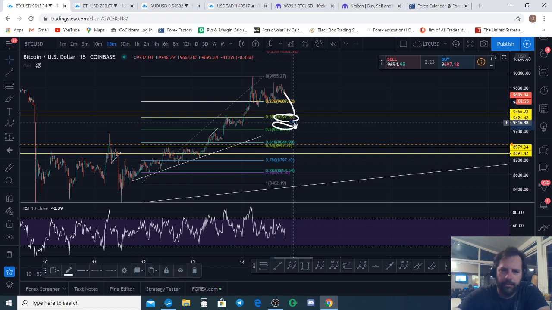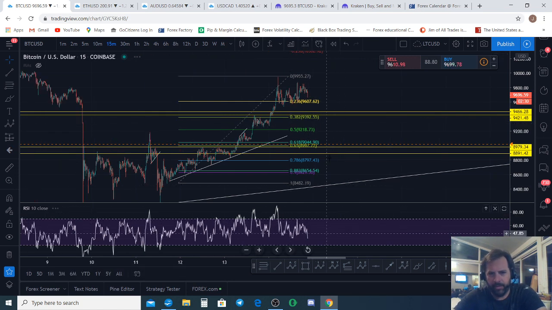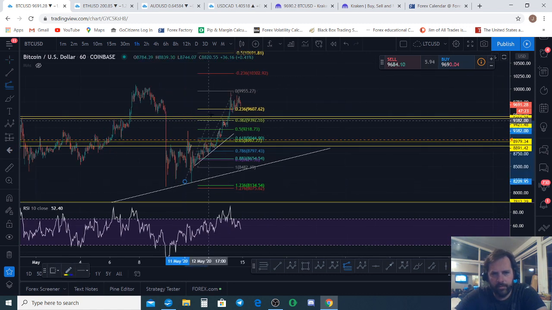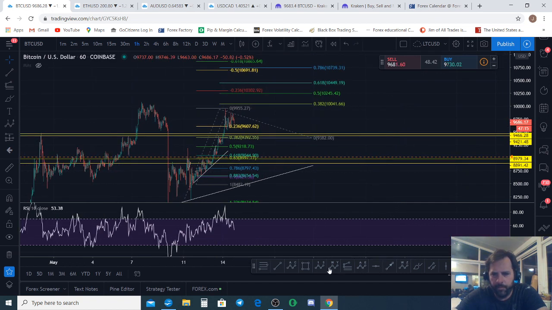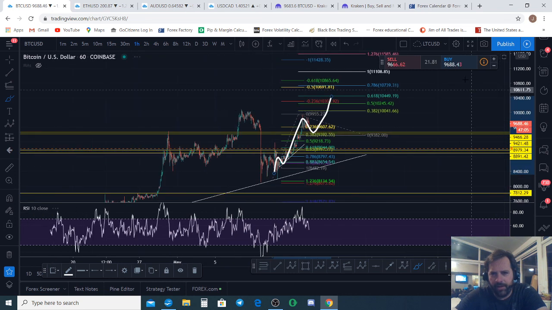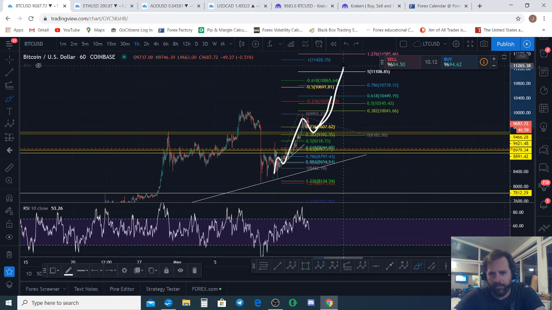11.5 is my target if we go up for 5 waves. 11.5, I believe. Let me pull the fibs on that. Go to the 1 hour. Let me pull the fibs there. Yeah, 10.5 actually, 10,500. That would give us a 5 wave move. That would be 1, 2, 3, 4, and 5. If we get up to 11,500, which I have as a target, that would be an extended fifth. We'd have to get an extended fifth to get up here to the 11,000 region and then down.